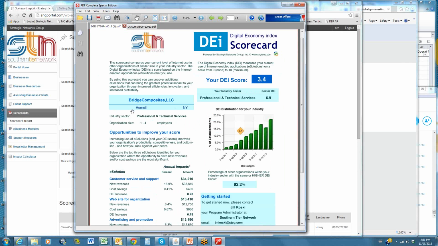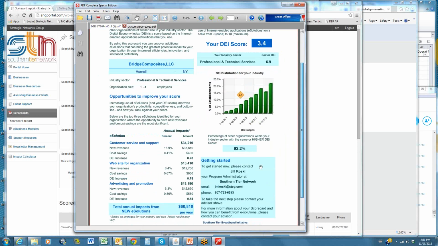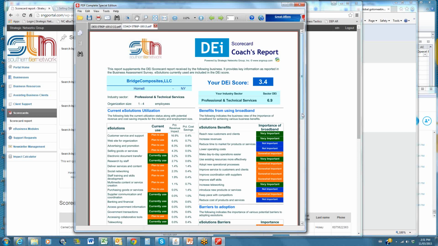If you look at this business, Bridge Composites, Professional Technical Services, you'll see that the top 3 solutions are customer service and support, website for the organization, they don't have a website, and advertising and promotion. Interesting that they don't have a website, but okay.